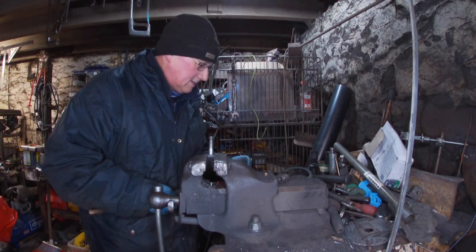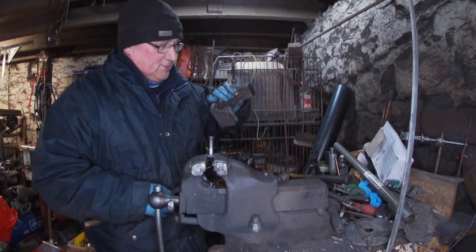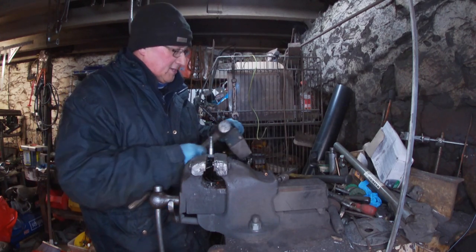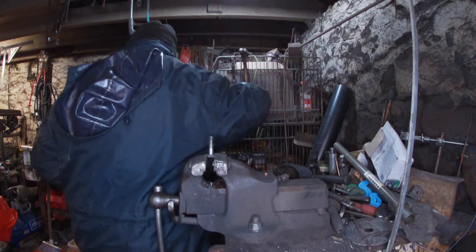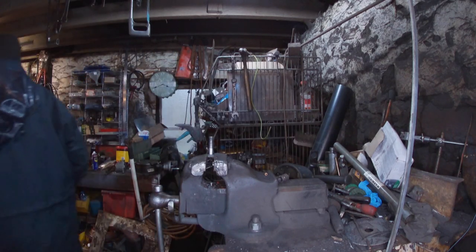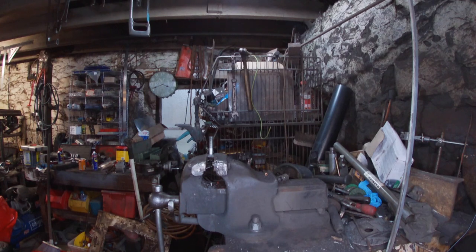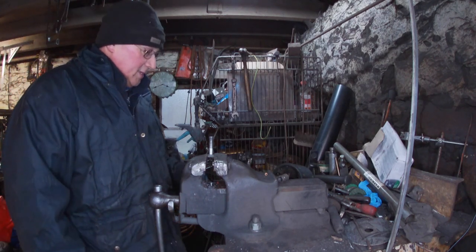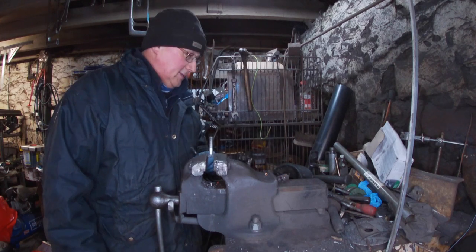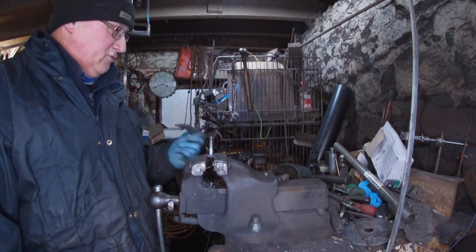Right, this one's sticking out the side. I broke a bit because that was the first one I did accidentally. So let's see what it's supposed to be. I keep telling myself to put things back where I got them from and I keep not doing it. Anyway, right, I'll switch you off and we'll move over to try and get these in.